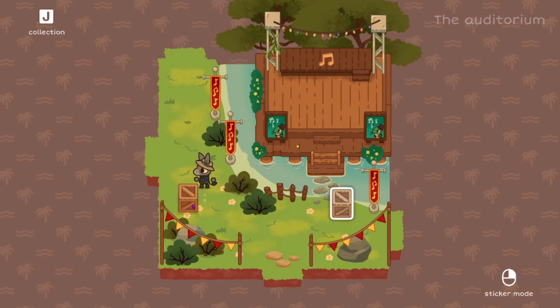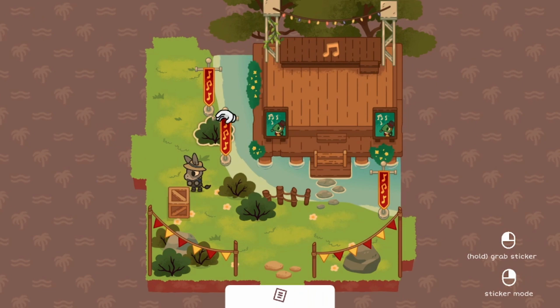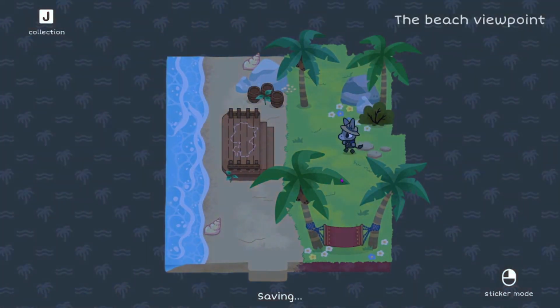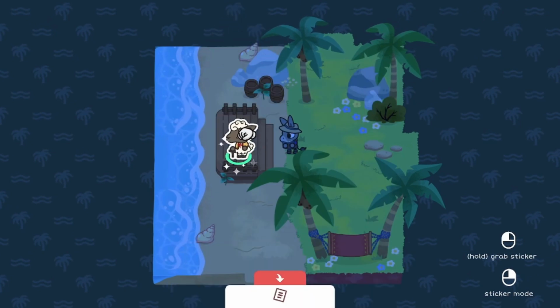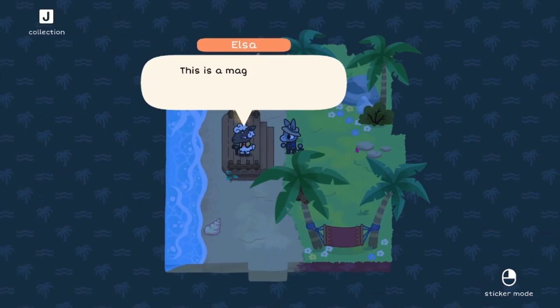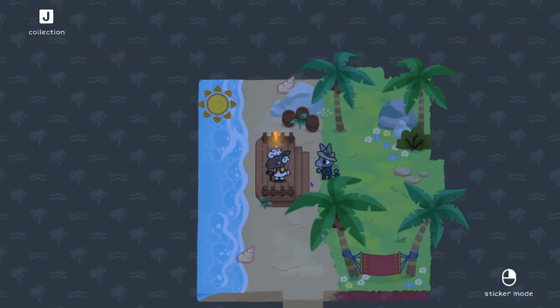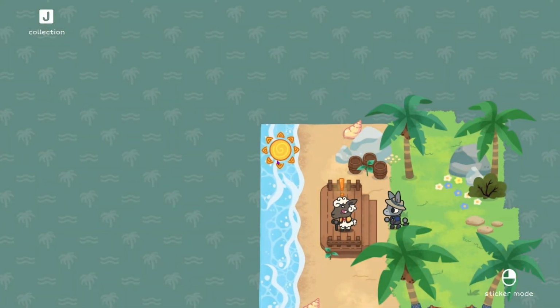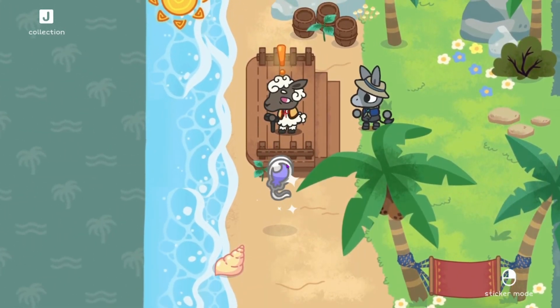Why is that highlighted? Let's see if the crafter can make something out of that. Alright, time to watch you drown. This is a magic moment. Look, here comes the sunrise. That's not how sunrise works, mate.